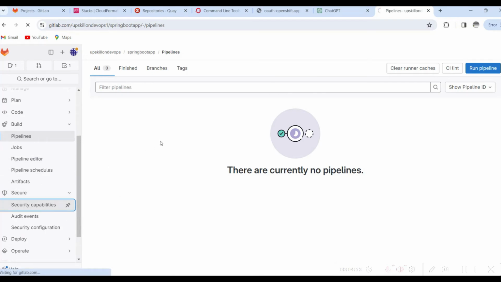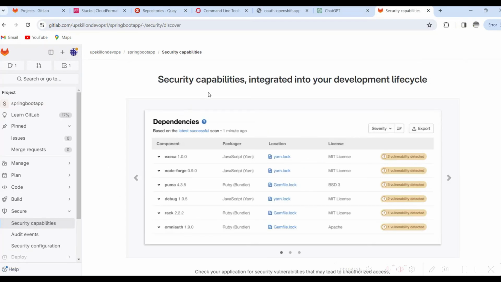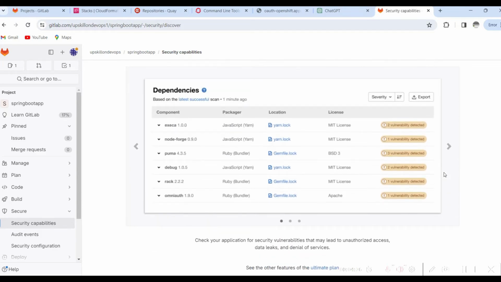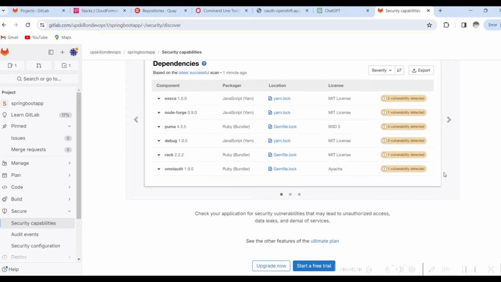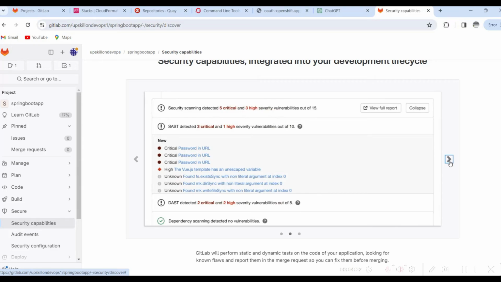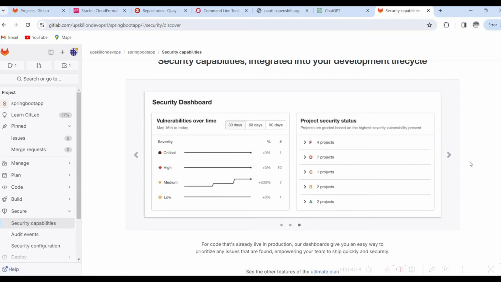In the security part you can see the vulnerabilities of your application, like SAST and DAST. Currently this is not free; you need to upgrade from the free version to a premium version, then only you can see this dashboard. It shows the SAST report, DAST report, and code quality report.